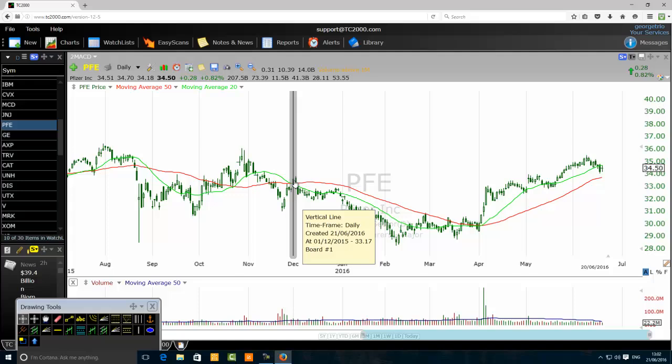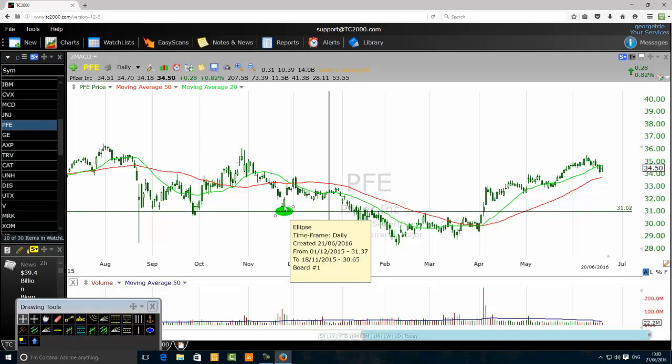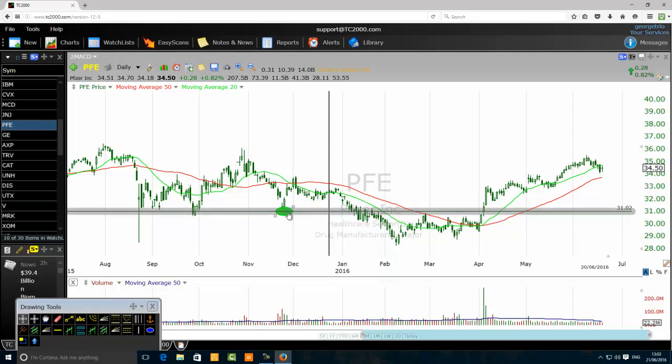Can you see when it was crossing? See here, when it was crossing, it was not at a support level. Why? Because the price was already at a support level. So the price already went down to a support level. Here it is. It already went down. The burst of energy that I'm talking about already took place. So the price was already at this support level. You see this support level.